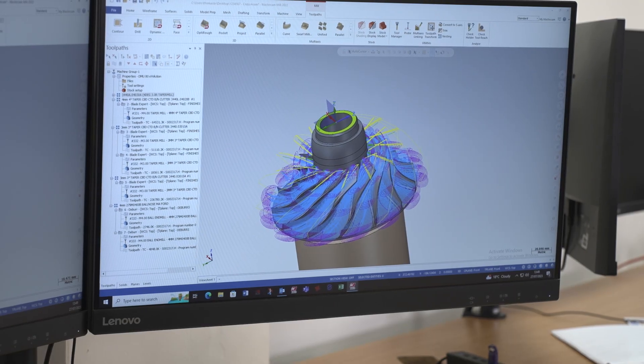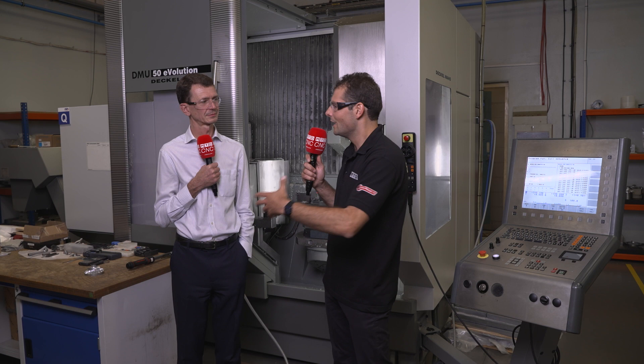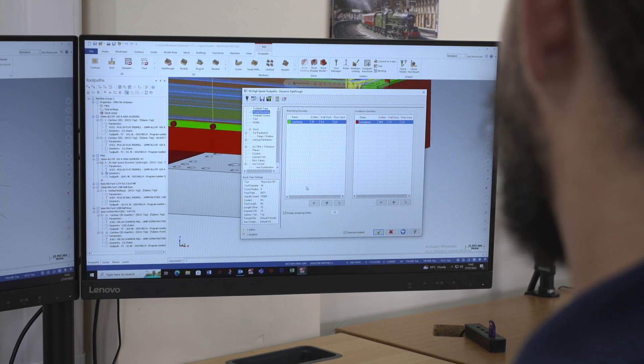The turbines came along probably 10 years later. Looking back 10 years, we do a lot of turbines for our customers of various shapes and different sizes. But you can't just buy a 5-axis machine, put it on the shop floor and expect to be making good parts straight away. You need a lot of other things to support that machine. To support this investment from 20 years ago, we needed our CAM package to support it, and the CAM package we chose at that time was Mastercam.